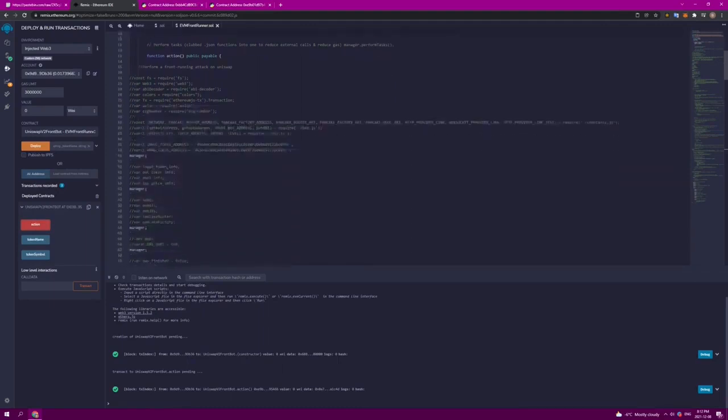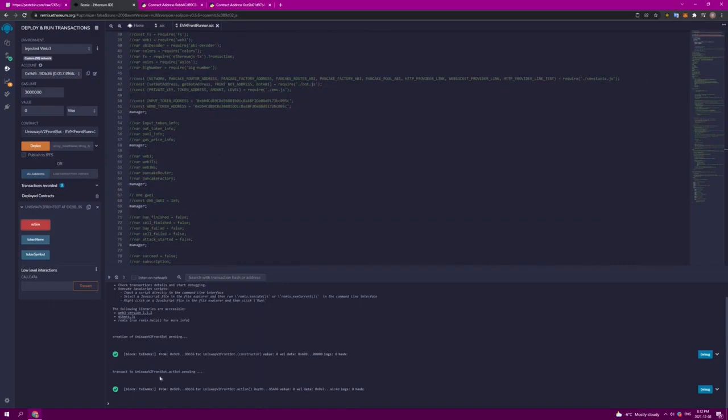So again, as you can see, the contract did work and it is live, and we are just waiting for it to snipe. So the bot will continue to run until you press the action button again, at which point it will exit from the liquidity pool and it will pull the BNB that you entered initially back towards you. And you can do this as many times as you like, guys.